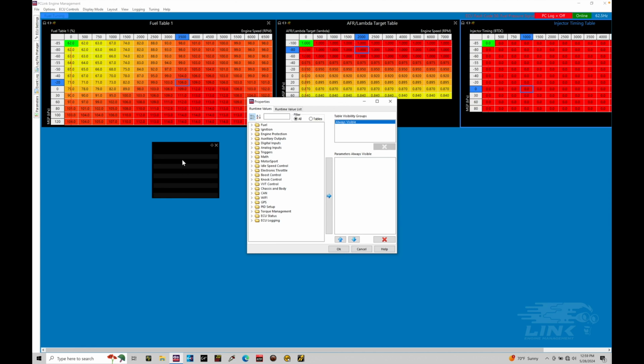So if I want to add a couple channels in here, it's pretty simple. I can type at the top what I want to see in terms of my data and my channels. If I type in here engine, let's give that a second, we're going to see engine appears. Anything related, it filters out all the runtime channels. These are the loggable live data channels. I'm going to grab engine speed and transfer it. Parameters always visible. We can set options checked here. That's going to mean this parameter is always available in the menu, and what appears here in order is going to show in our menu right here.